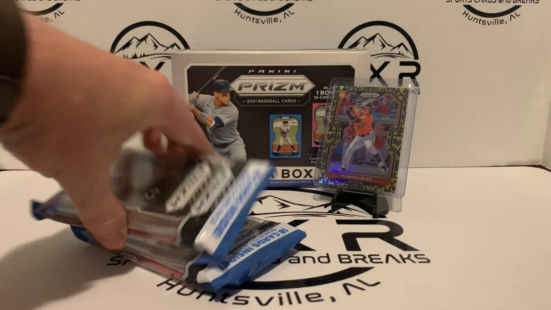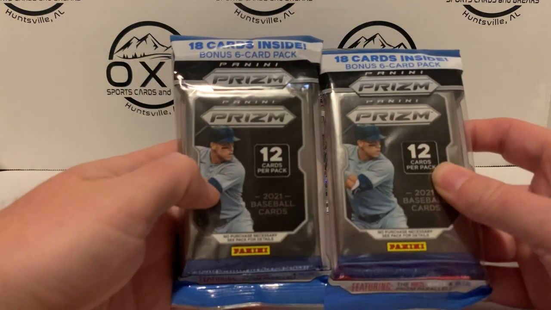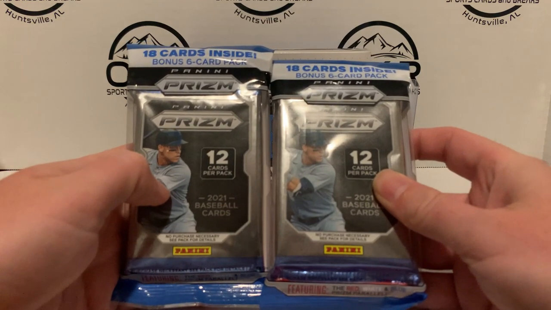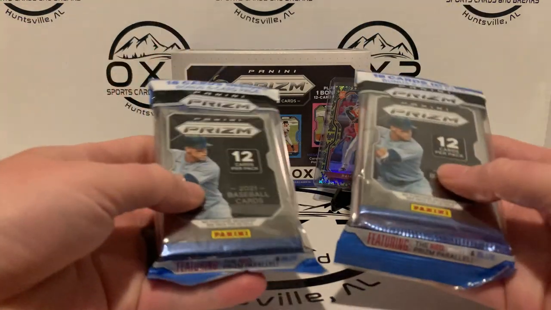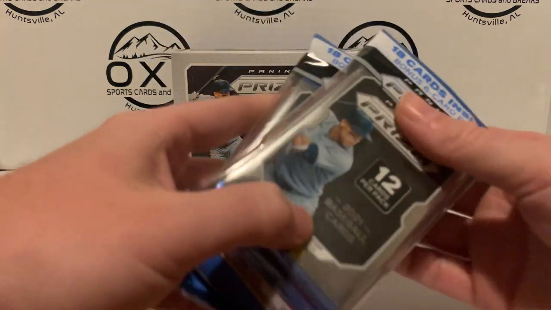I got my hands on a couple Cellos with the red, white, and blues of the Prizm Baseball. Not gonna lie, very expensive for what you get. $17 plus tax for 24 cards, it says, 24 cards.